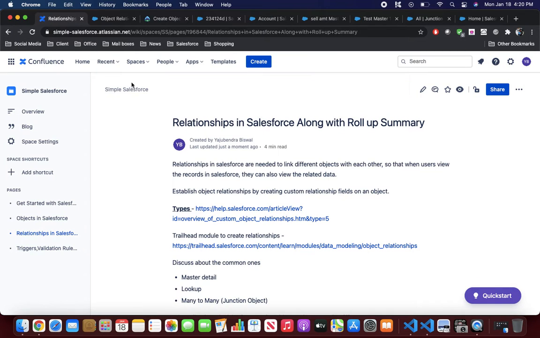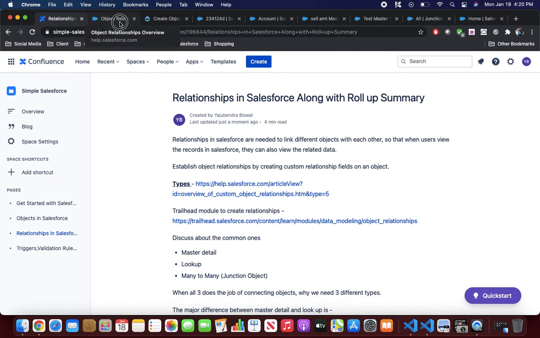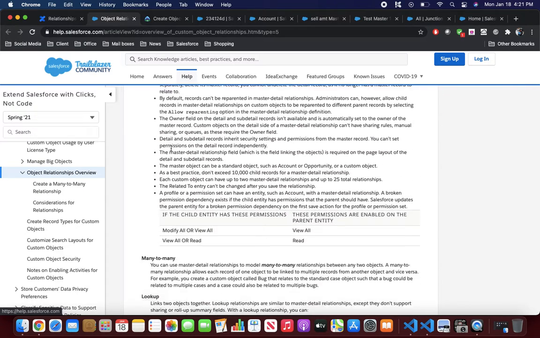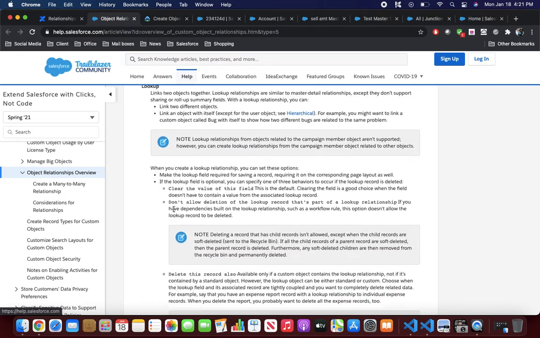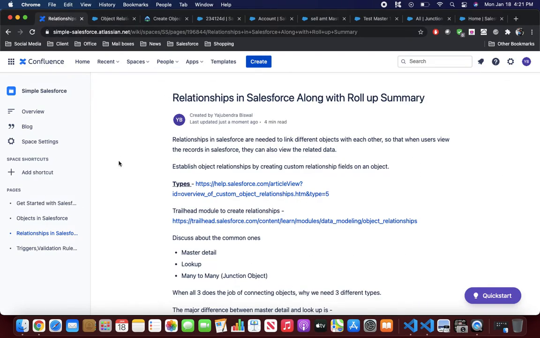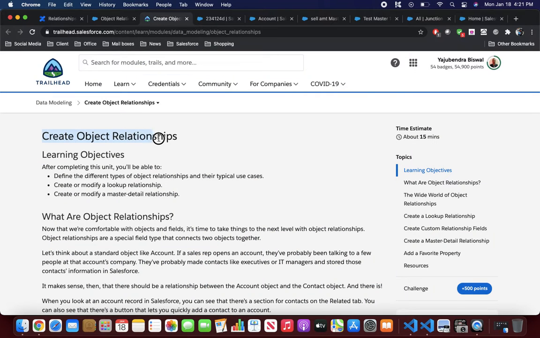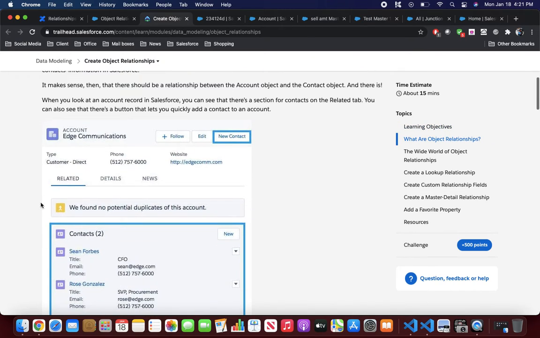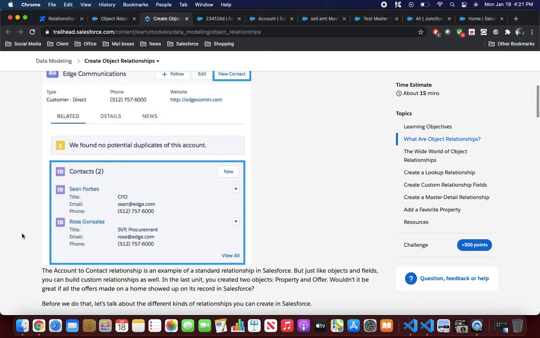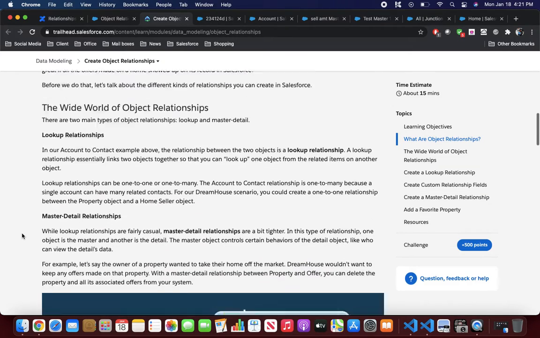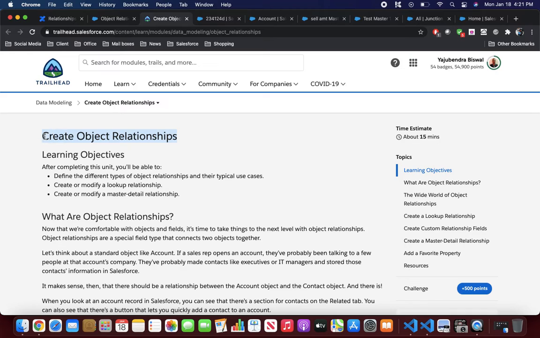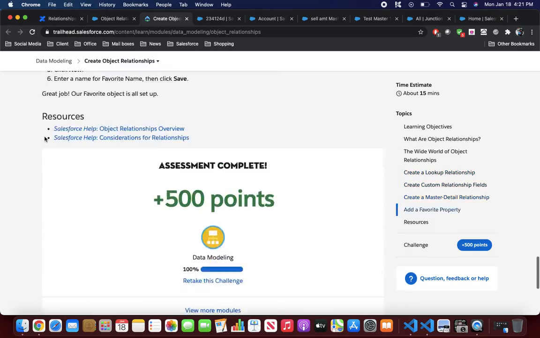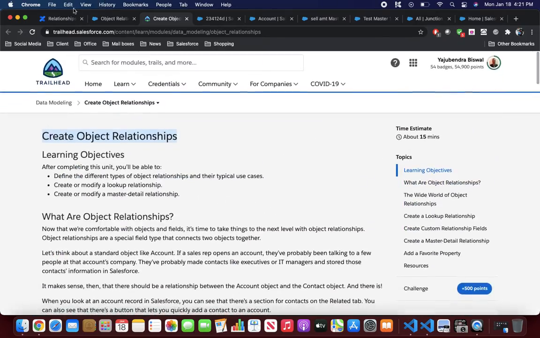Go back to our thing. This is one I'll open here, the Salesforce knowledge object relationship overview, master detail, and then you have many to many lookup. All those things are here to read, but I'll explain what exactly those are. And there is a Trailhead module for that one, create object relationship. You can go ahead and create all those things, but I'll just show you some basic relationships, how you can create those lookups or master detail junction. I'll just show you that one. So this is the Trailhead module, or search in Google, find out, and then go ahead and try all those by your own, and then get your badge cleared. So that is how we are going to do.